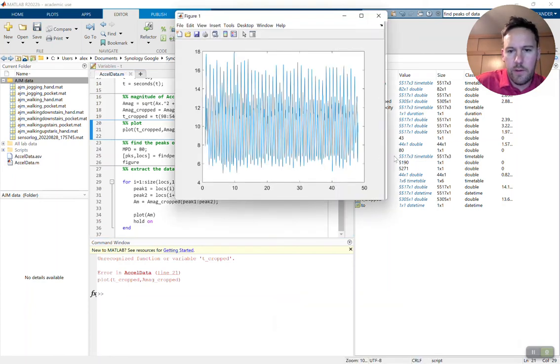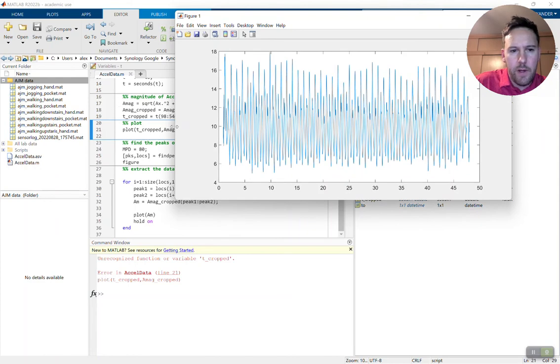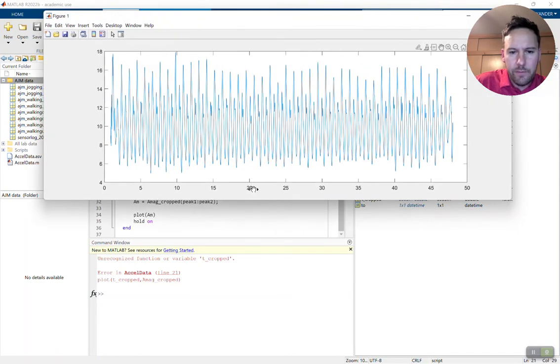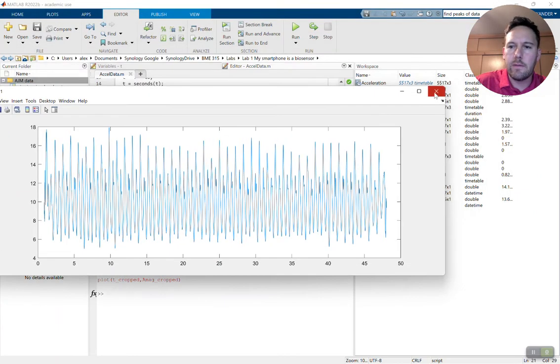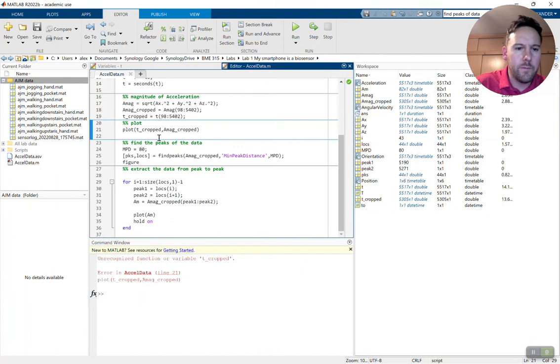Now the bottom is no longer thousands of data points; it's in seconds, which is definitely what we want.